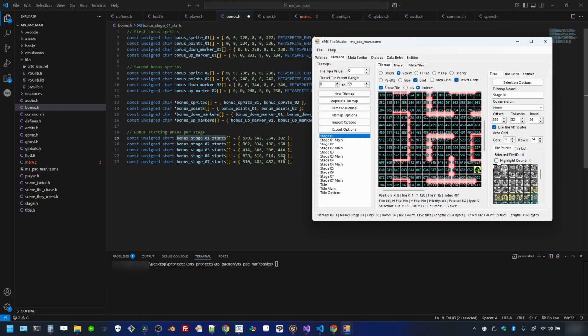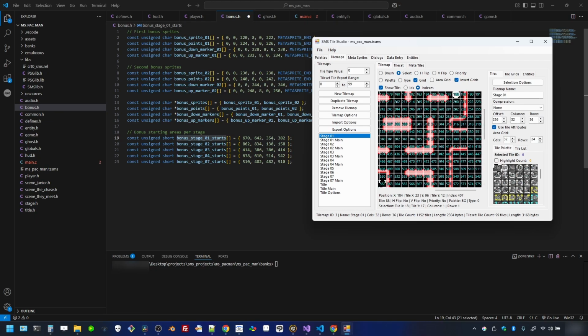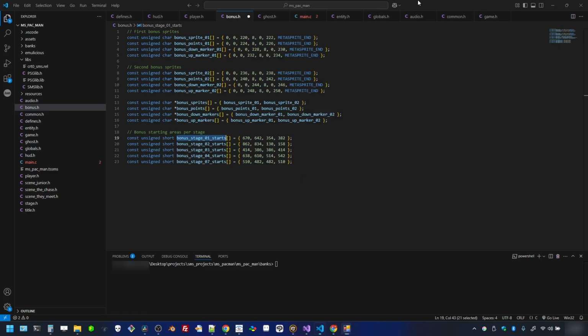One of the other ones is 642, which is going to be right around here where it starts. And if you look at the other one, 670, it's going to be here. So these little corners here, and 382, are where the bonuses can spawn on this stage. And we just do that for all the other stages. I'm not going to go into each one of them, but that's generally the idea behind it.